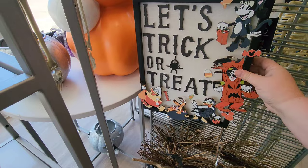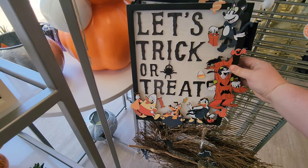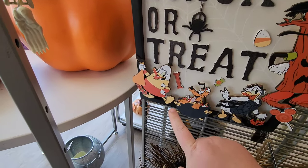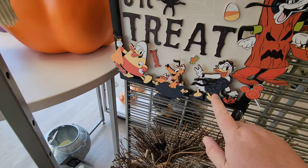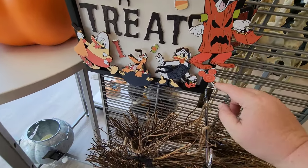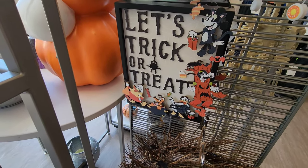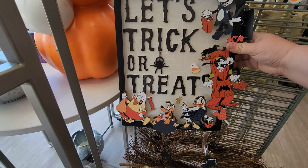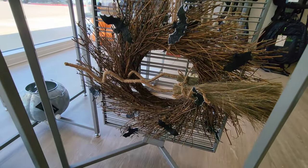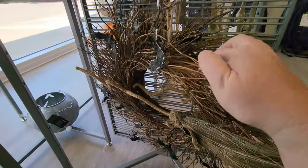$49.99 — you've got a 'Let's Trick-or-Treat' sign with all the Disney characters on it. That is really cute. You've got Mickey's girlfriend in her little cat outfit, Donald as a candy corn, Pluto, Daisy, Goofy — look at the little lollipop right there. Everybody's on here except Mickey, which is funny. Really cute though.